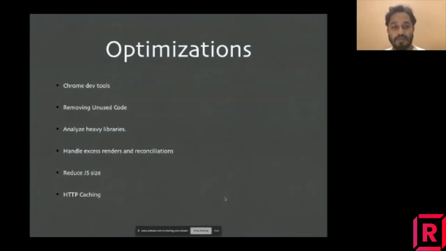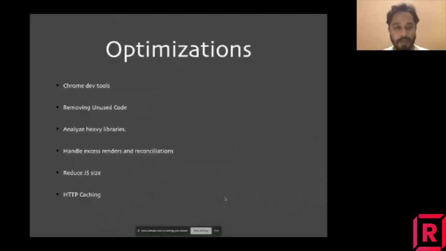Now, when it comes to optimizations, there are these steps which I'll be going through. These are the points which I'll be touching in the whole talk. First, as soon as you have any optimization that you want to check, or if there is any error that comes in, right now I use Chrome. You can use Firefox or Safari for any of the dev tools, but Chrome has better audit tools that I use. I'm pretty comfortable with that. So I'll just say Chrome dev tools.